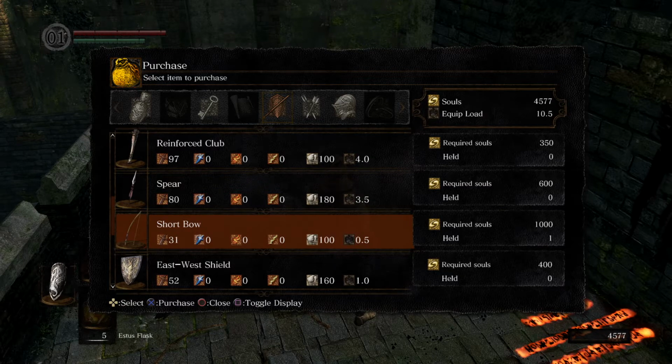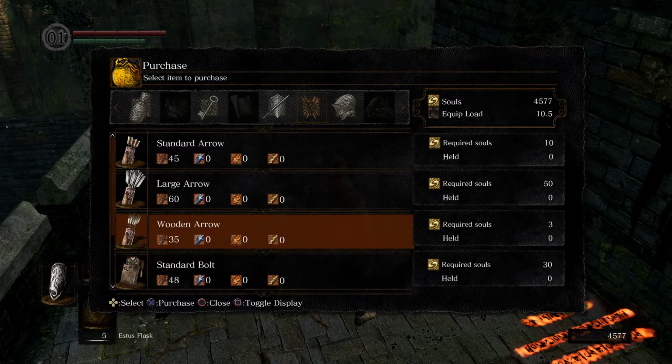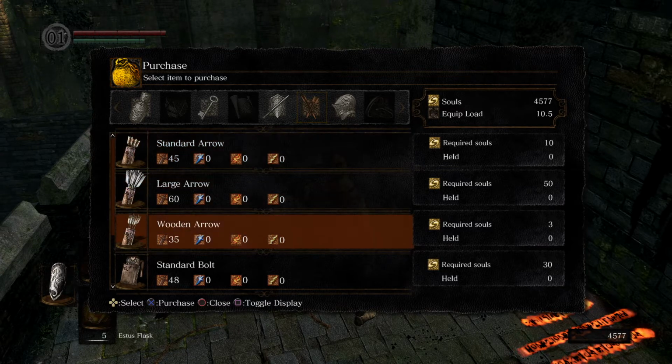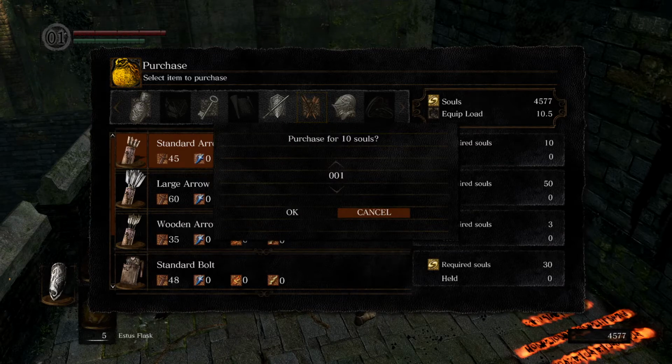And if you don't have the 1,000, just grind it up in this area. Go back to the bonfire. Respawn everybody. Kill everybody, respawn, kill everybody, respawn. Then you're going to want to get the standard arrows. They're quite cheap.